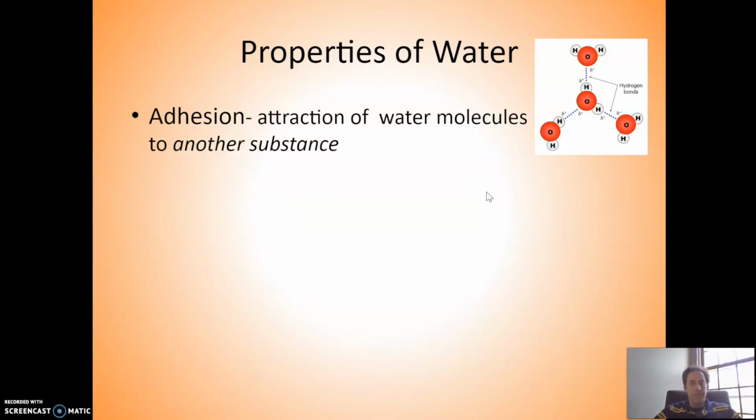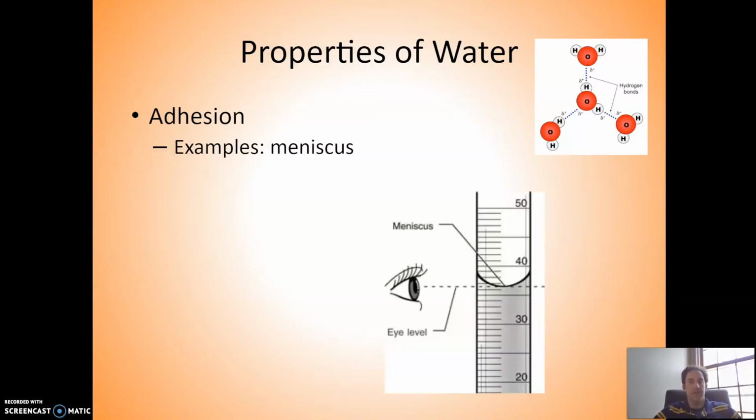Another property of water is adhesion, which is an attraction of water molecules to another substance. So cohesion is where it's attracted to itself, adhesion to another substance. An example of this is the meniscus. In chemistry, you probably learned how to measure the volume of a liquid in a graduated cylinder. They talk about this weird meniscus. Why is there this curve here? Well, that curve is because the water molecules also attract to the glass that makes up this graduated cylinder. And since it's attracting to the glass, that causes these water molecules to climb up and cling to each other in the glass and form this little meniscus.